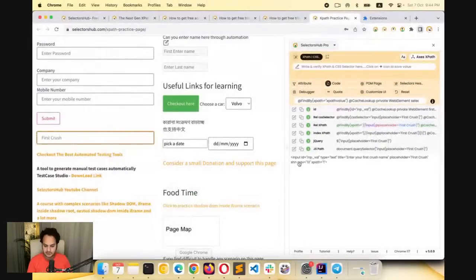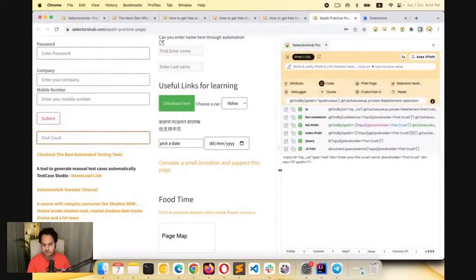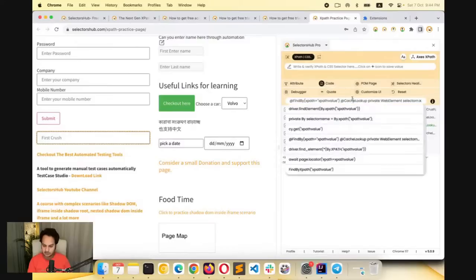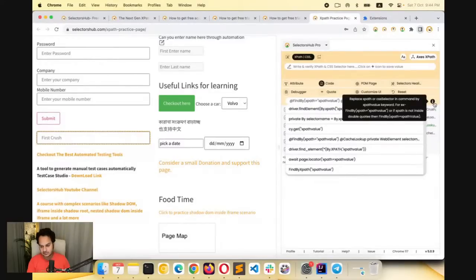How many of you were aware of this feature, that you can generate the code with any kind of command, any kind of framework? And also you can customize this command. There are a few commands here, in fact Selenium Python is also here. So if your command is not there, you can customize it. You can just edit this command, and whatever command is there in your code, that will work. You can also watch this tutorial whenever you face that difficulty.